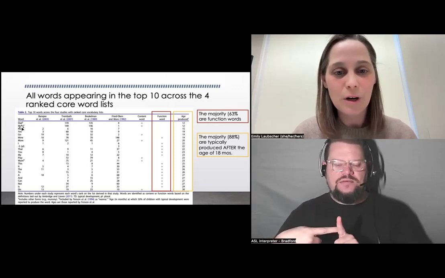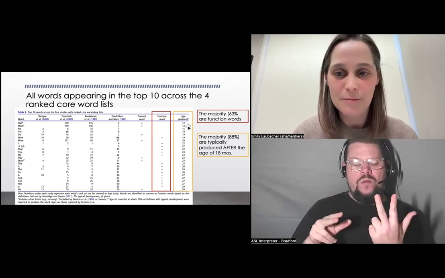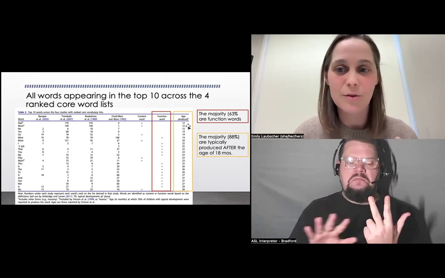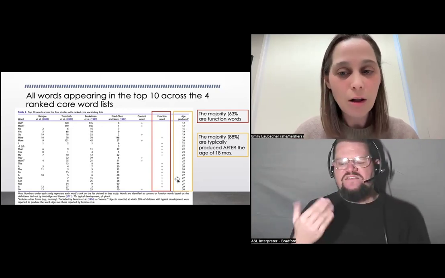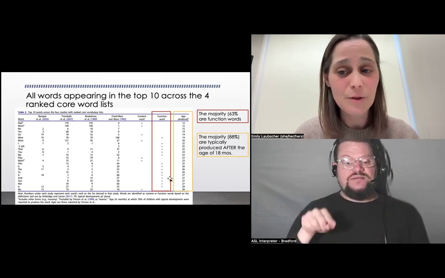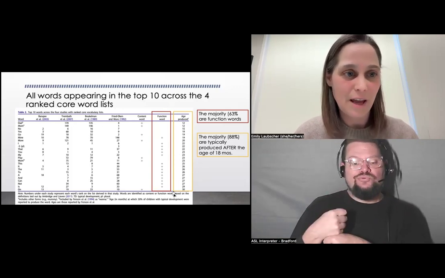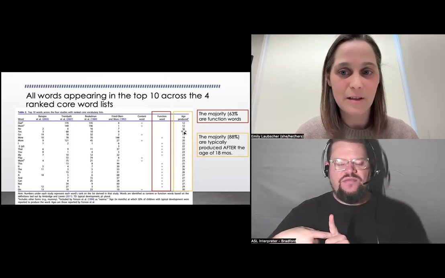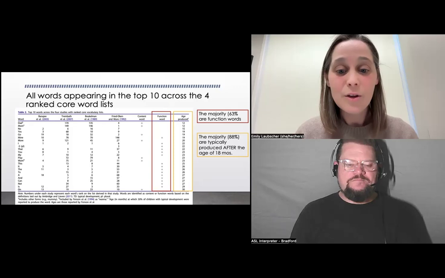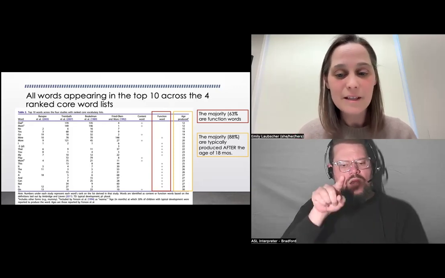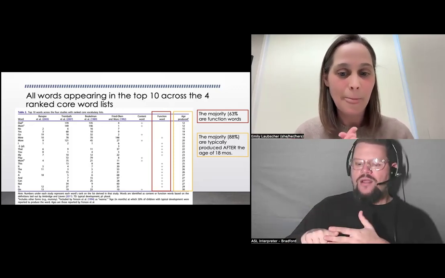The first three words on this list are dad, mom, and no. All of those are produced by 15 months of age. So 12 months or 1 year old for dad and mom, 15 months for no. All of the rest of the words, so the majority, about 88% of these words, are typically produced after the age of 18 months. So we see 19 months, 19 months, 19 months, 20 months, and so on, all the way down the column. So this is important because 18 months is the age at which we would see children just starting to combine words.